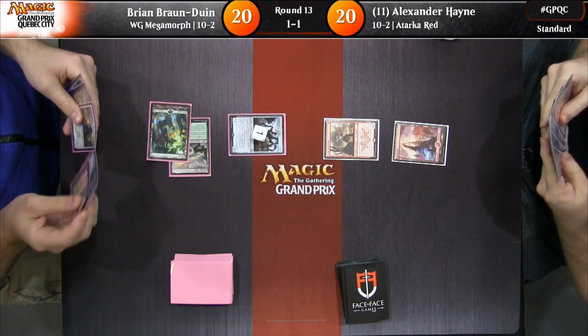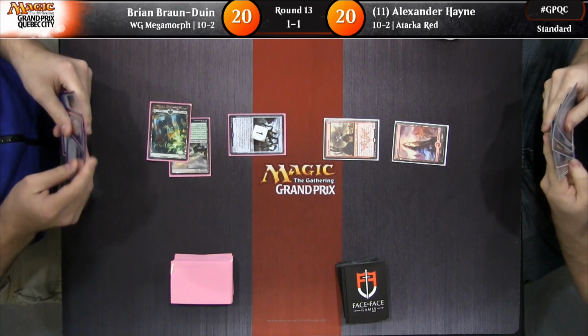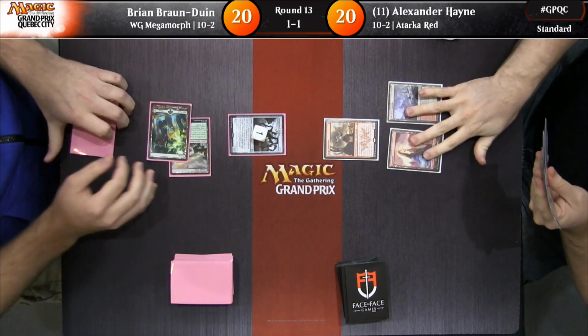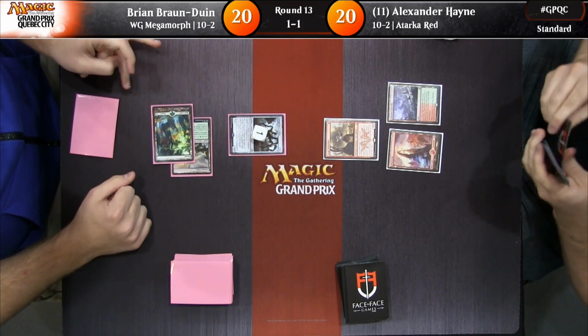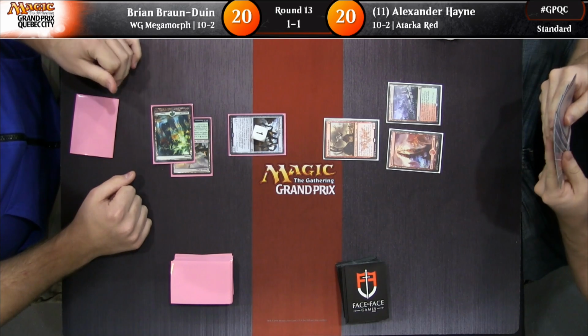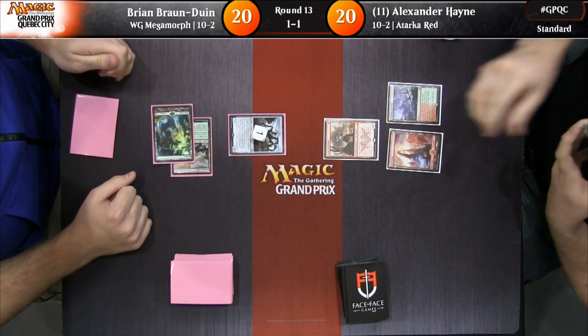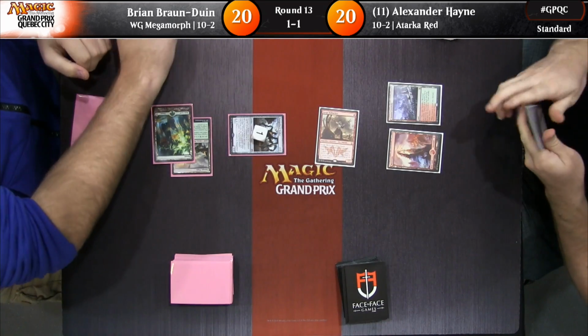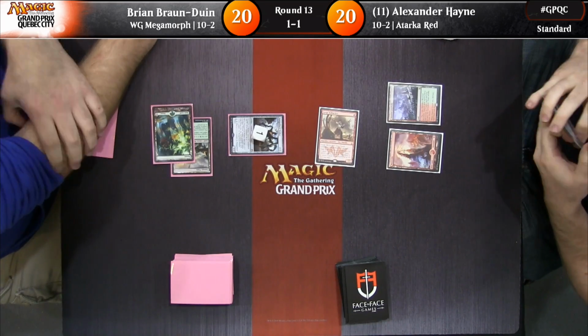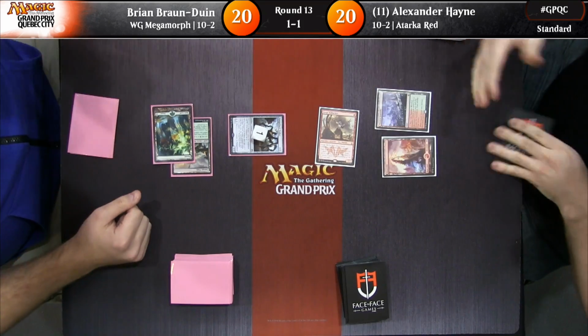BBD has made a Hangerback Walker, and there's a Zurgo Bellstriker for Alex. So good starts from both players here. Again, I hope Brian plays another Avatar of the Resolute on his next turn. Why? Just, you know, be the same thing. Yeah. The dream. That is a nice start. Zurgo's going to crunch in for a couple of damage.